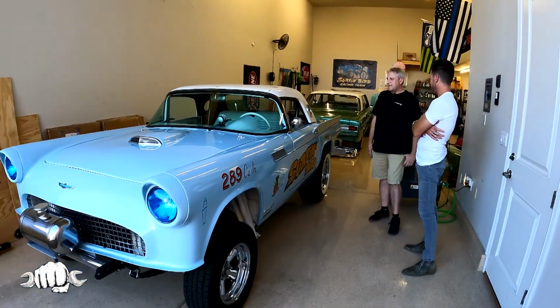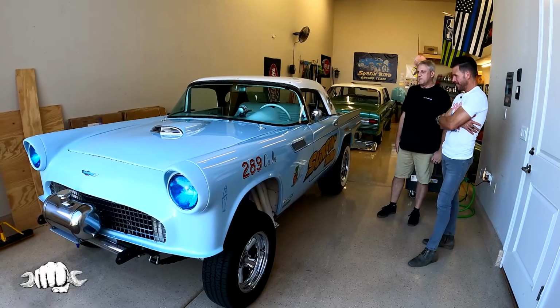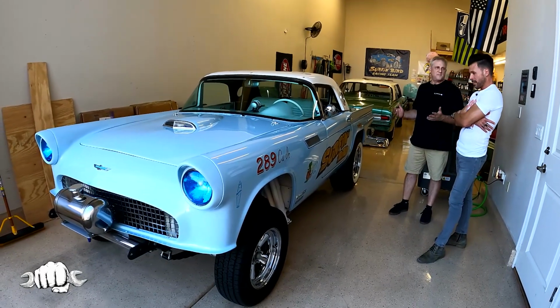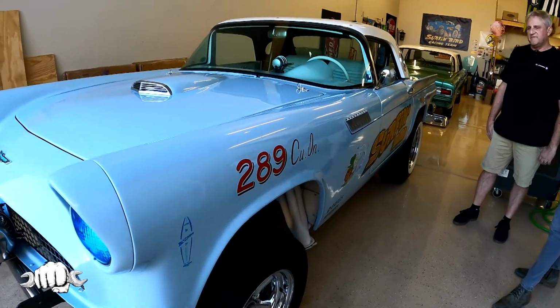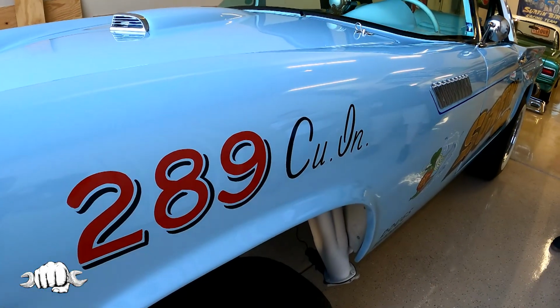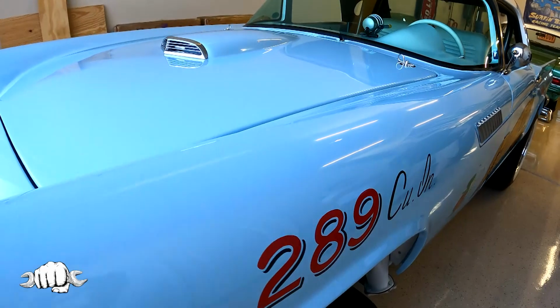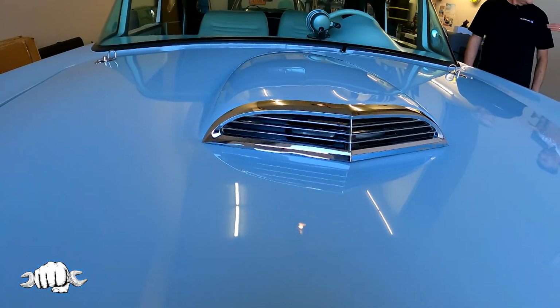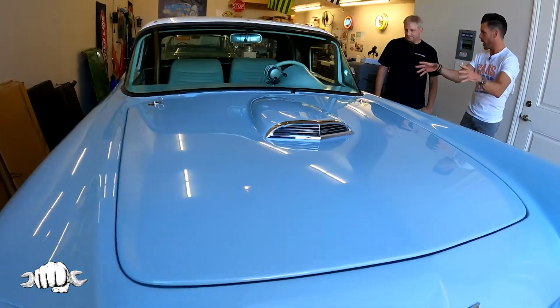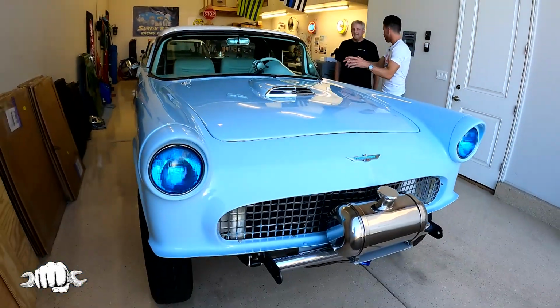So I've had it now about 3 years. Started the project. You can almost call it a COVID project for the most part. Got the frame back in Pennsylvania. A friend of mine got the body kind of built up and just found it, and it was the perfect car for me to start with a blank slate. So this is not a 57 off the line. This is a fiberglass body built to be a racer, or built to be a kit car. Yes.